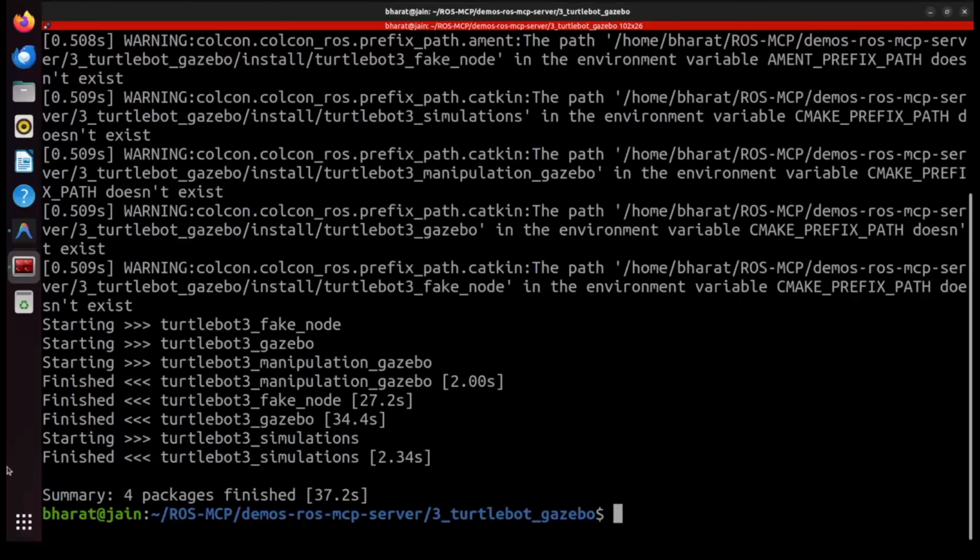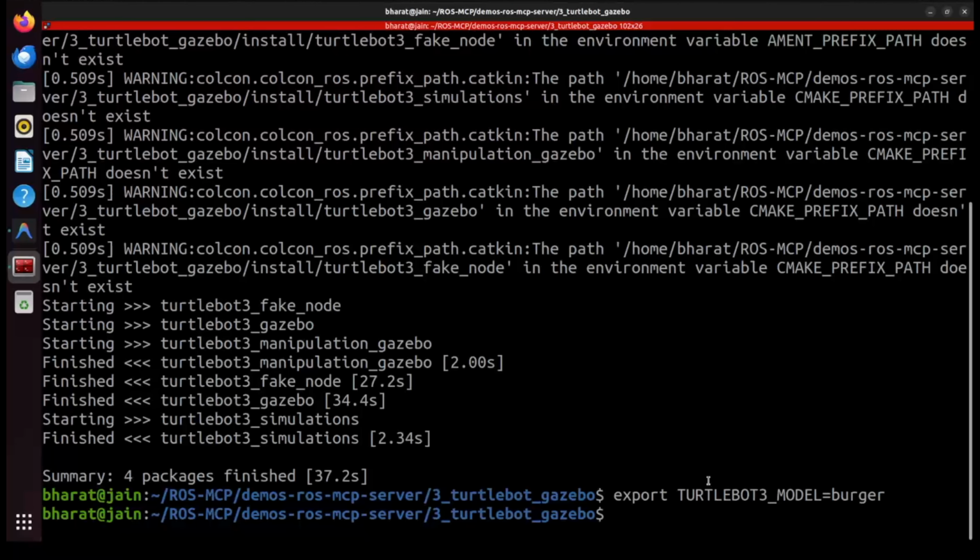You can choose any one of them, and after you make the choice based on the model that you have, you have to set an environment variable under the name TURTLEBOT3_MODEL, all caps, with the name of the TurtleBot model you wish to choose. For this, I'll be using Burger, but you're free to choose any other model as well. It supports all the other models. So let's export it and set our environment variable: TURTLEBOT3_MODEL set to burger.